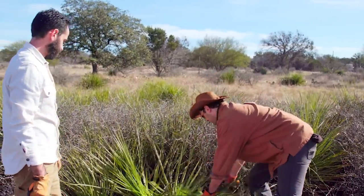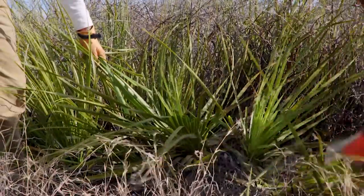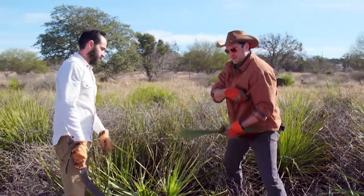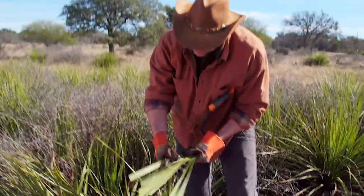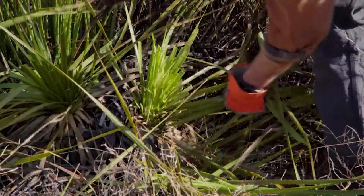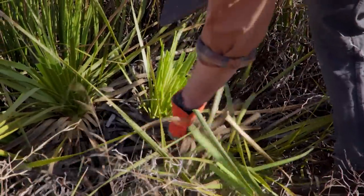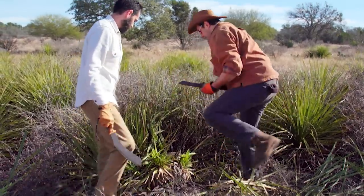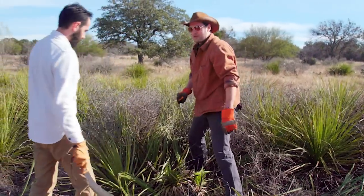There you go. Now before we cut all this off, let's take a look at this. This thing is all kinds of barbed up. Without the gloves, I'm assuming this would be cutting the hell out of your hand. Yeah, it leaves a pretty nasty mark on your skin. So we're gonna use a crowbar to get it out. Let me finish up the haircut if you wanna grab the old crowbar.